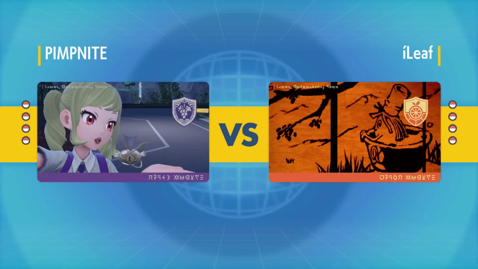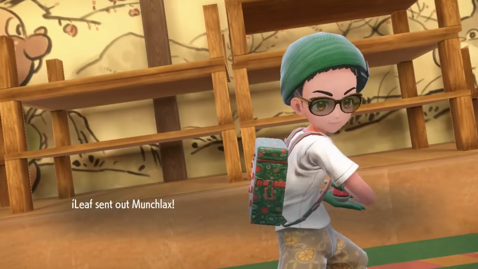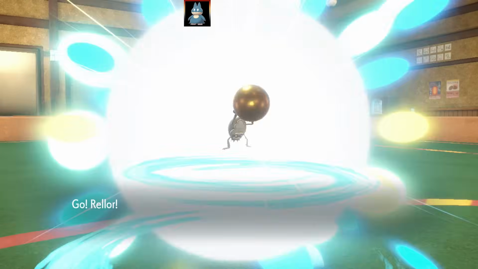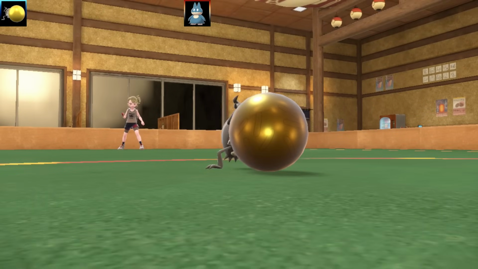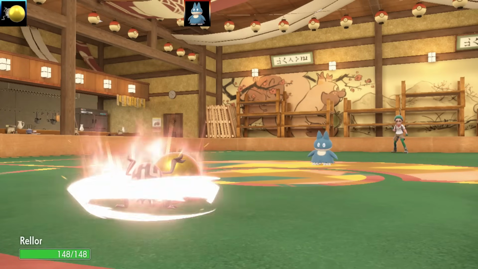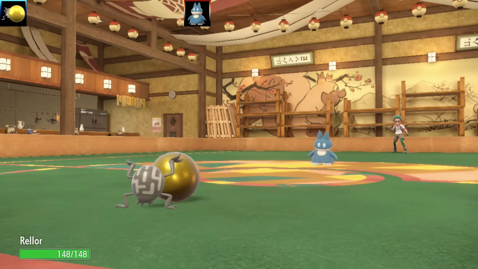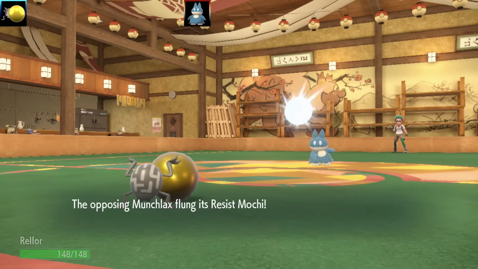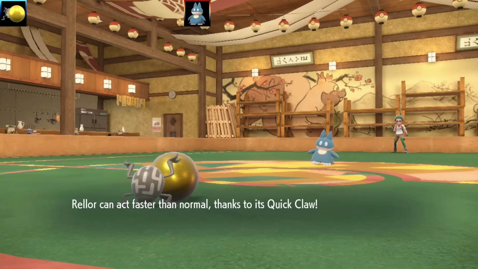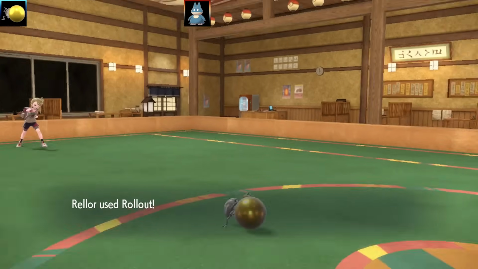Now, this last battle is against iLeaf, and it was a very, very long battle. I had to speed things up a fair bit, like do 1,000 cuts in this battle. This is also a 4v4 battle, and the first Pokemon is going to be Munchlax. So I thought, well, this is a good time to start off with the Rellor. Munchlax is going to fling me a Resist Mochi. All my EVs are gone, bro. What's going on? Anyway, I got that Quick Claw on the second go, and then I got a Rellor.